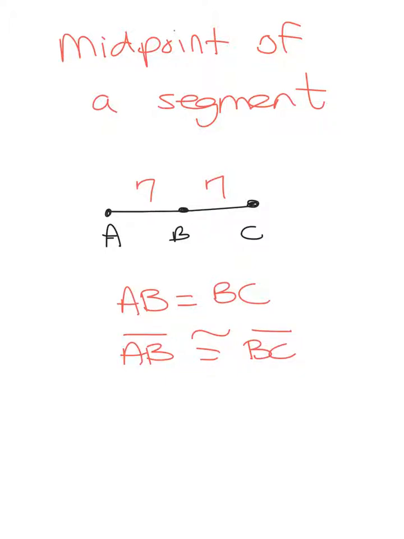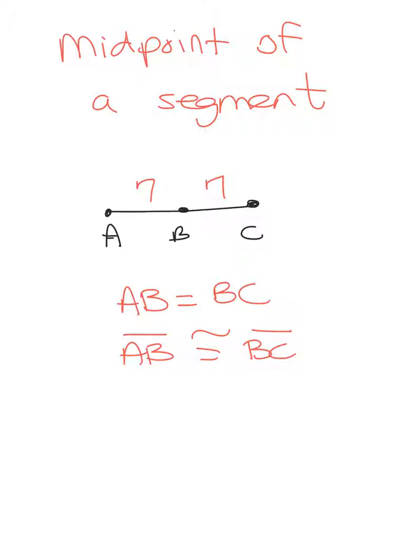Now remember, when you're talking about the midpoint of a figure, you have to be able to measure it. So there has to be a start point and an end point. A segment does that. In this case our start point is A and our end point is C. I can measure it so I can find the midpoint. When looking at other figures, I have to ask myself the same question: is there an end point on one side and an end point on another side? A line, I can't find a midpoint because a line goes on forever in either direction. So I can't measure it, so therefore I can't find a midpoint.